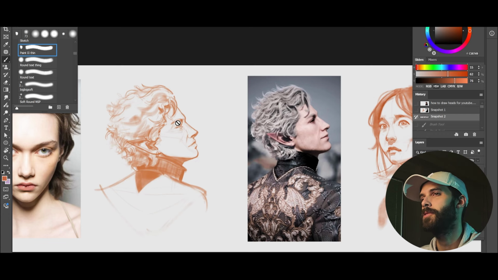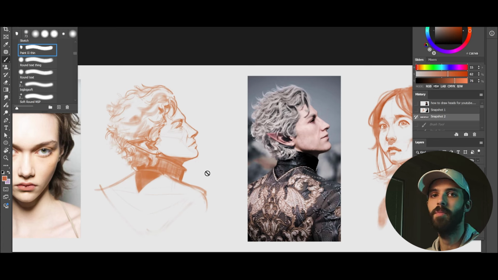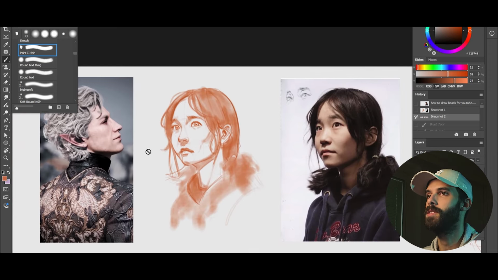And for this one, I'll say the only difference is you're making a straight line for the shape of the poly head at the beginning, and that will be the middle line of the face. You can always do that step first if you want to make things easier for you. And for the 3/4 view, it's just a mix in between the profile view and the front view.